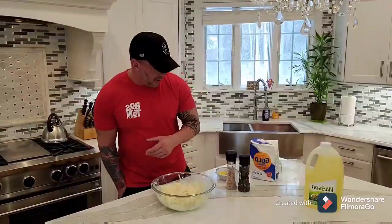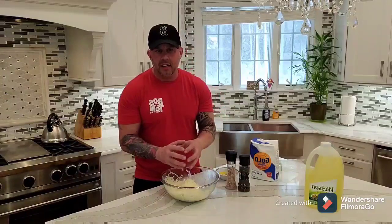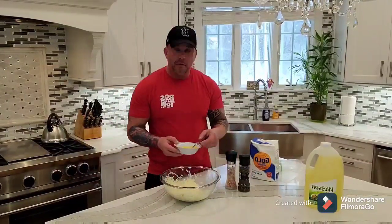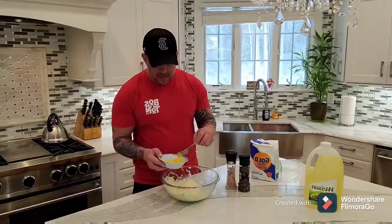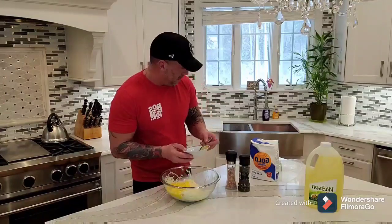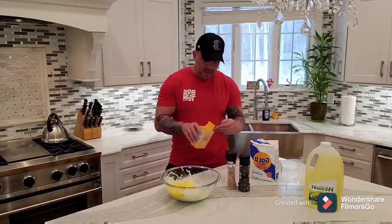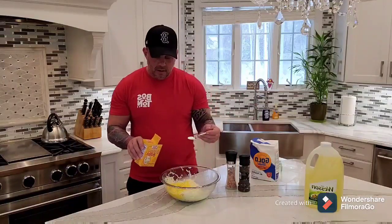Okay, we're at step 3 where we're gonna combine the ingredients. So let me give you guys a list. What I basically did with this was I just squeezed it with my hands in the bowl as much as I could and got all the juice into the sink. So the first part of the recipe is gonna be, obviously we have the potatoes and onions, 2 eggs, and I just basically whisk them up. So they're whisked up. Then we're gonna do a teaspoon of baking soda.